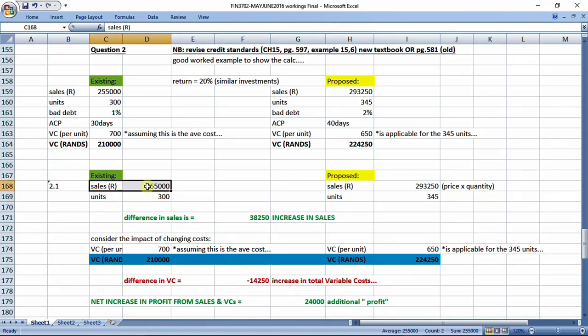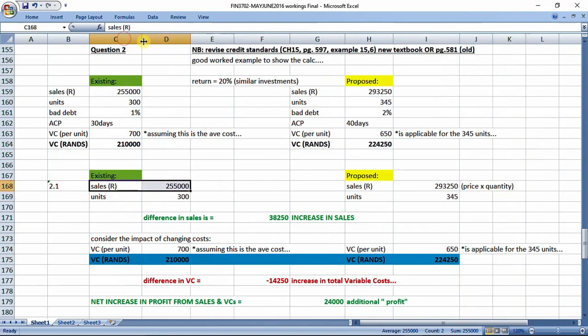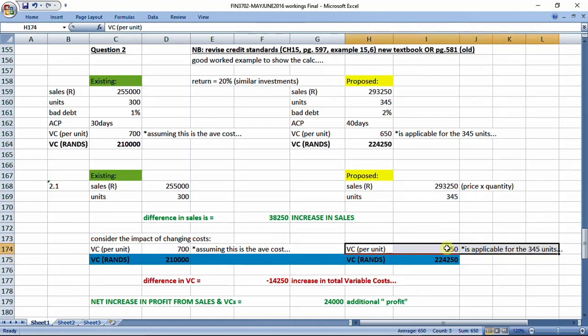And then the firm's required return on equal investments is 20%. Obviously, that's used in your additional investment in debtors. Having read that, does that make sense? Okay, so the first bit is just the profit. That's the easy part. This is where you need to take the cost into consideration. So only for question 1 do you need to consider the 650 and the 700, right? So I've done two workings here just to show it.